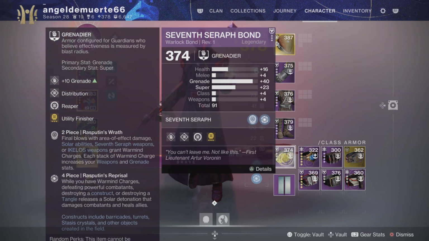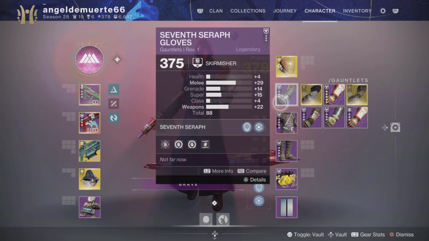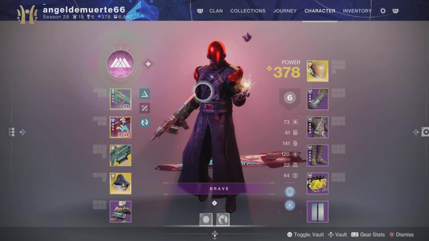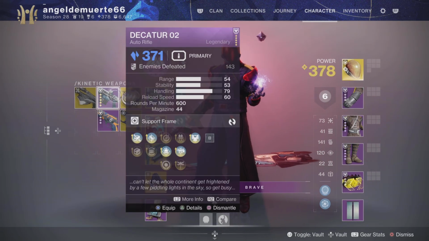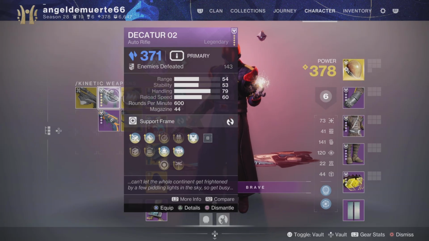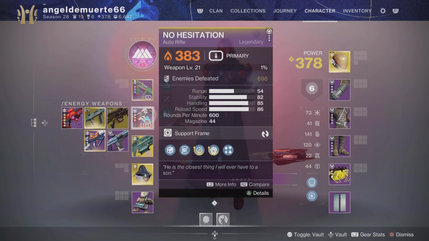So when I destroy a Tangle, it explodes like crazy. Final blows with solar abilities, which I have, work really well together. I think this is a fun set too, and I have Speaker's Sight for my healing grenade. I started off really trying to heal everybody, and then I considered using this weapon, the Decatur. It's really good. I probably need to make an ice build with this one because it gives everybody frost armor and heals them, which I would say is better than this. But the synergy of this build as a whole works really well, so I'm not mad at it.